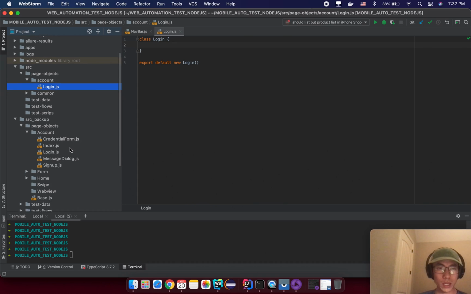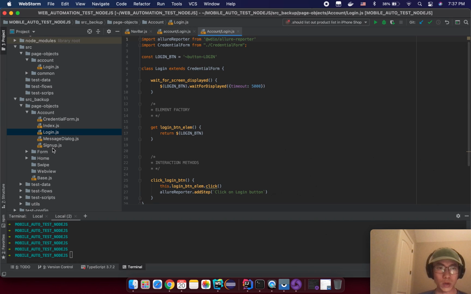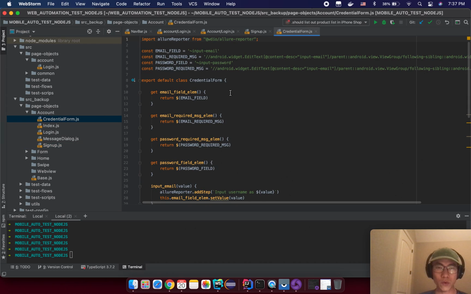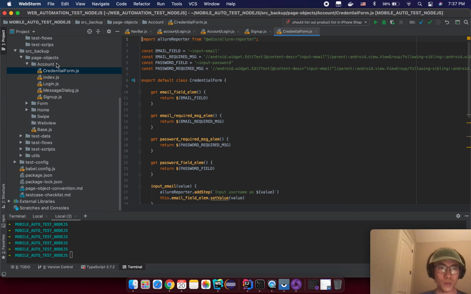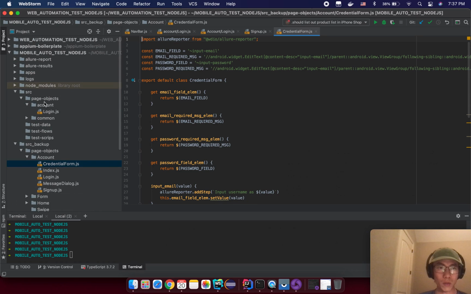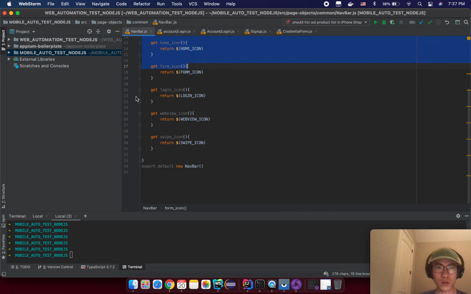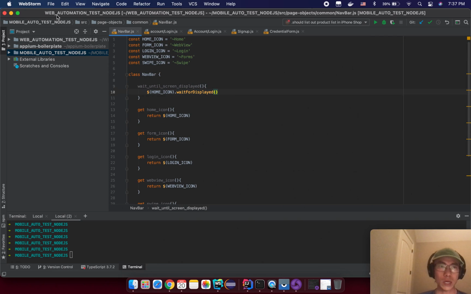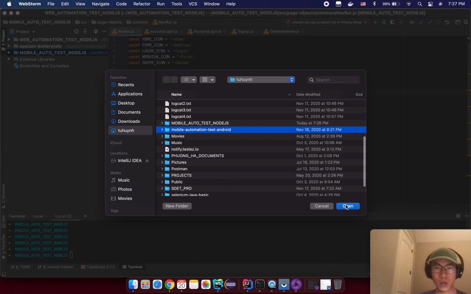Now you go back to the source backup and just copy some base objects from there. So we have the account here, right? Let's see, we have a login, and we also have the sign up for extend or something like that. Oh, here we have a credential. Oh, it seems I opened the wrong directory. Oh, sorry guys. This is my own directory for some other tutorials. So let me open another one. I'm not sure where it is right now. Oh, okay. Let's see. Here, this one. Okay.